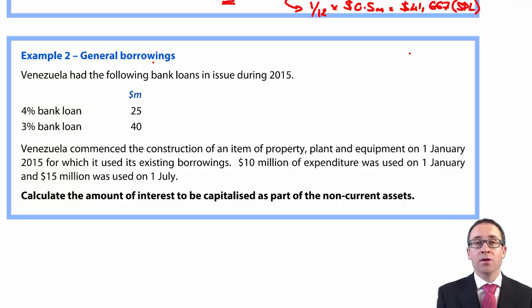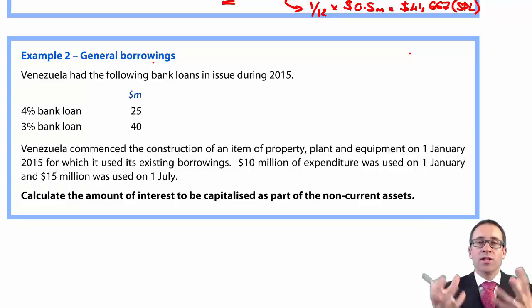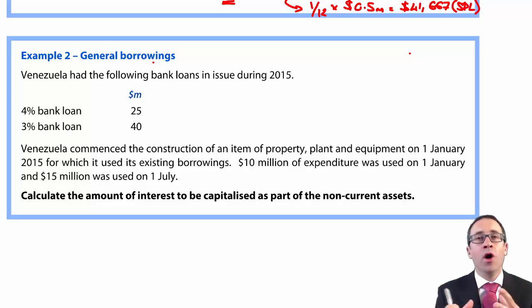The next example that you've got is looking at general borrowings. That's whereby maybe you have a treasury function within the business. The treasury function has taken out several different loans and has just pooled all the loans into a pot. You need to borrow some funds from that pot. But the issue that you have is that you do not know what rate of interest relates to which portion of the loan that you've taken from that pot. You could have taken some funds from a loan that was at 4%. You could have taken some funds from a loan that was at, say, 2% or 5%.